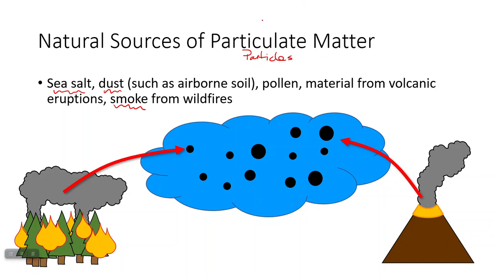Particulate matter does serve as an air pollutant because if it gets into your lungs, it can cause serious health effects. However, if you have enough particulate matter in the air and it causes it to be less clear, at a high enough concentration it can actually absorb sunlight. So, ironically, you may think we don't want volcanoes to erupt because that will put a lot of CO2 in the air. But when some volcanoes have had massive eruptions, they can put a large amount of particulate matter into the air, which ends up seeding cloud formation, which decreases the amount of sunlight that's going to get through.